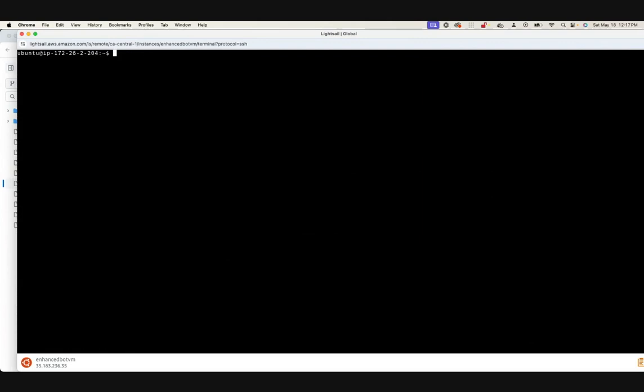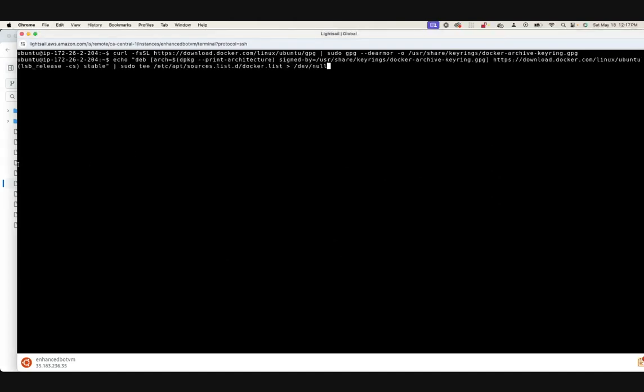Okay. Then next, we have to download the key from Docker. Basically, it's going to help us validate the installation of Docker. Make sure that when we download Docker, we actually have an actual image that comes from Docker itself, an authentic image.